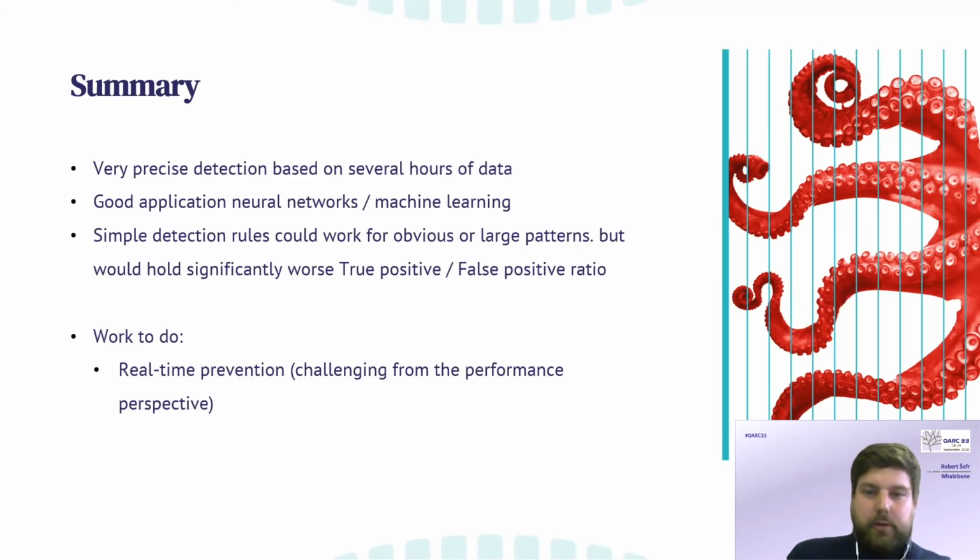Our challenge, what we would like to solve in the future, is to do the real-time prevention. So directly on the resolver, to be able to mark the infected clients and block and prevent only the DGA traffic, but keep them online without preventing them the regular DNS resolution. It's quite challenging performance-wise, but it's something that we would like to manage, and we are looking into this deeper.